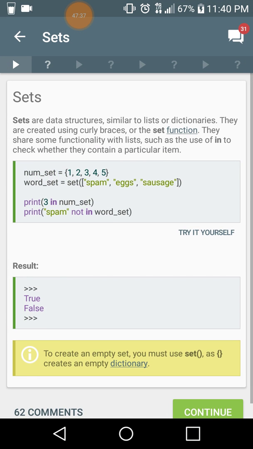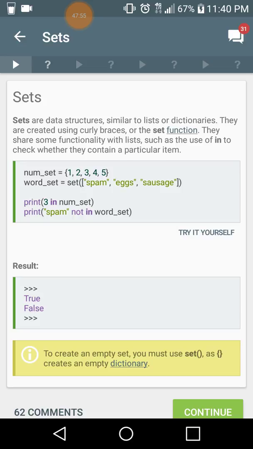Sets. Sets are data structures similar to lists or dictionaries. They are created using curly braces or the set function. They share some functionality with lists, such as the use of in to check whether they contain a particular item.